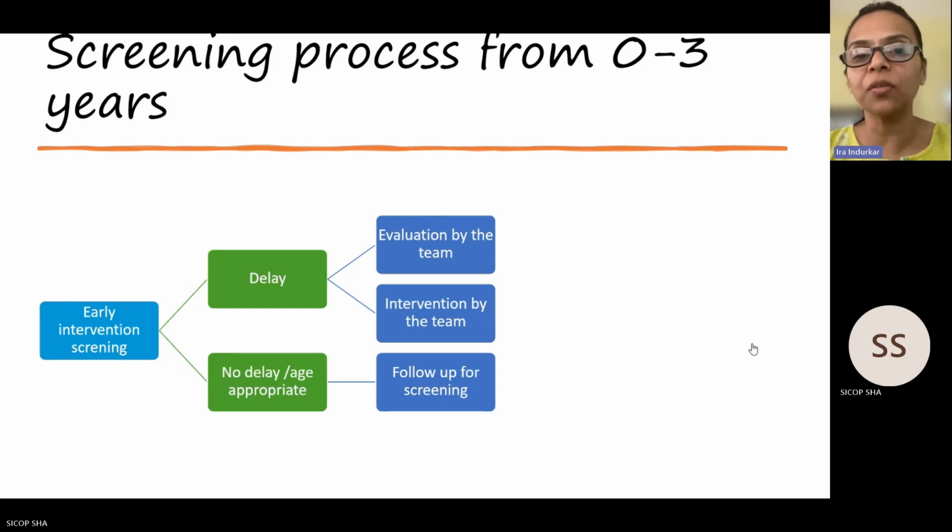So for children who have medical issues like spina bifida, brachial plexus injury, or Down syndrome, you would definitely go for intervention. But children who are at moderate risk, who are right now achieving their milestones and look typical, but have a moderate risk of delays, you will call them for follow-up at 6, 9, and 12 months of age, and then 6 months thereafter. Next slide, please.